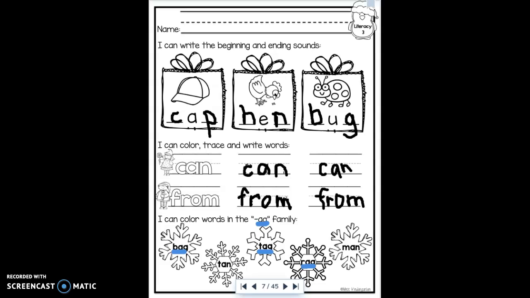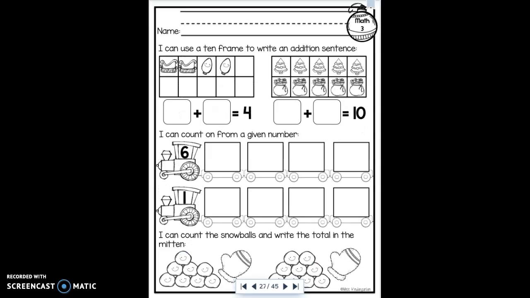All right. I'm going to go grab my pencil, and I'm going to stop until I get my pencil, and then we're going to do the math side. So flip your page over to the math side. Okay, I hope you all have your pencil. I've got mine. We are going to do the math side. So make sure at the top of your page it has the ornament with Math 3 in the corner.